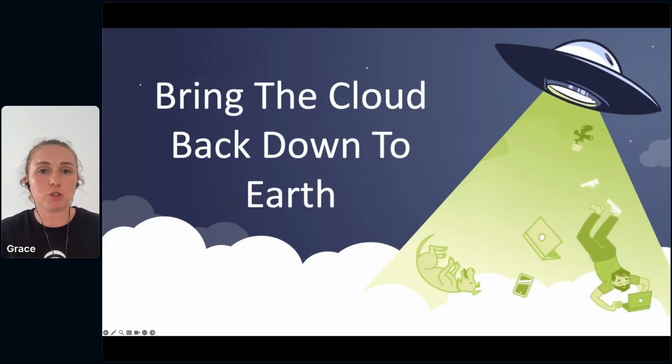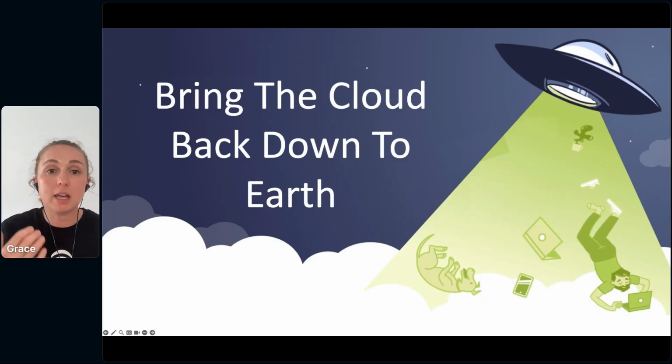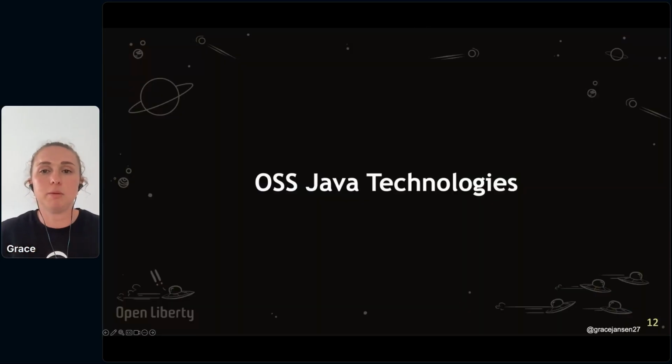So instead, what I'm going to focus on today is the other technique of, instead of going up to the cloud and developing in the cloud itself, bringing those cloud native technologies back down to our local machines, so that we can still develop locally without having to be in that cloud environment, but making use of those cloud innovations to be more productive and effective. And for this, we're going to be taking a look at mostly open source Java technologies and tools today that you can take a look at.